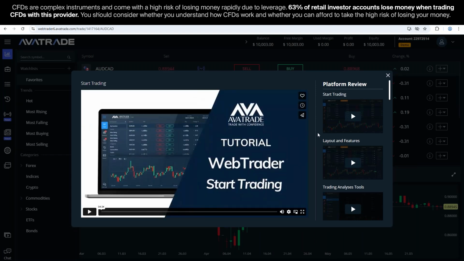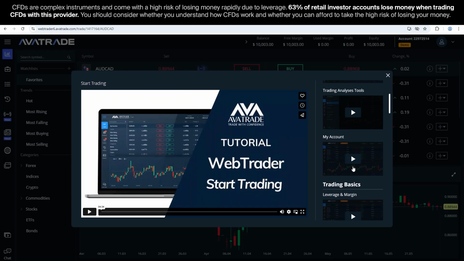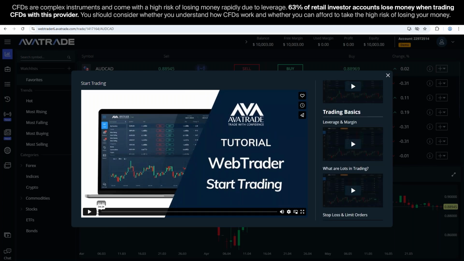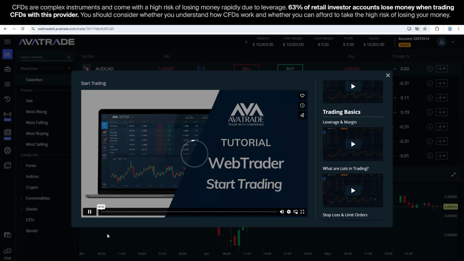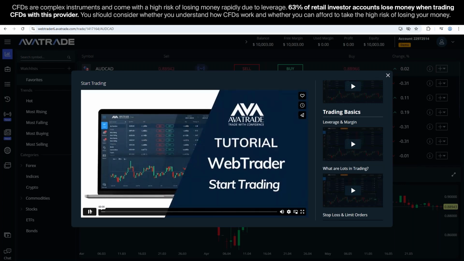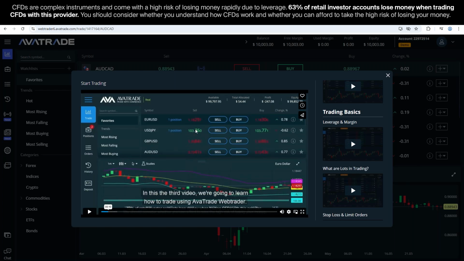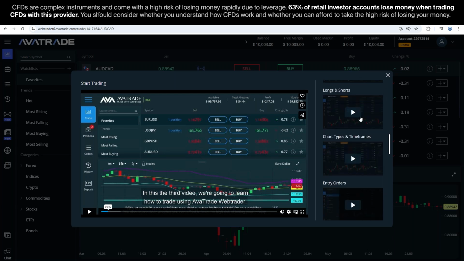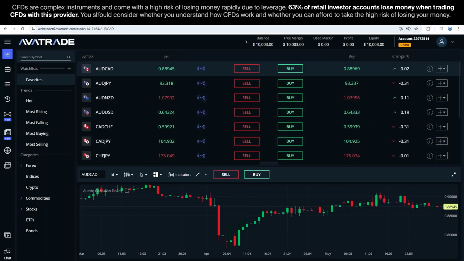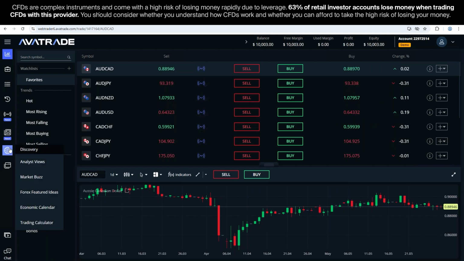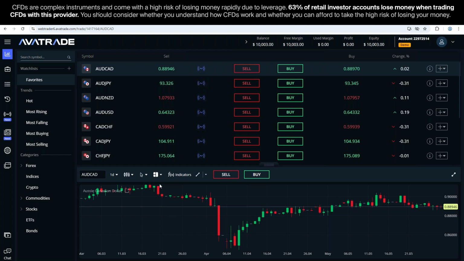Now we can enjoy various videos on different topics on the website. We can click on play, and there we go with translation and everything. Just like that, we can enjoy the content on the website, and the rest of the content that we're showing you, always from Trading Central and Discovery and the news section.